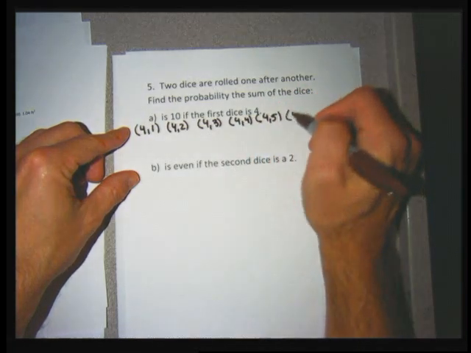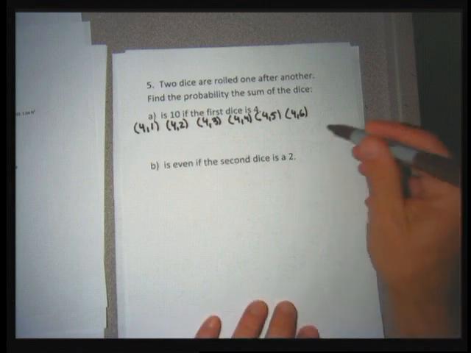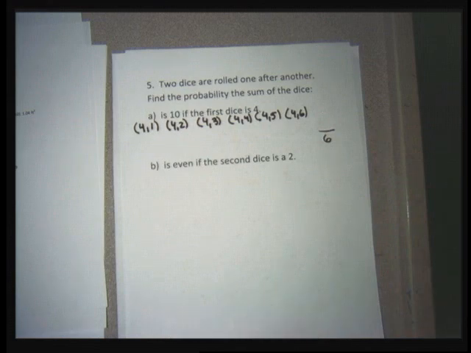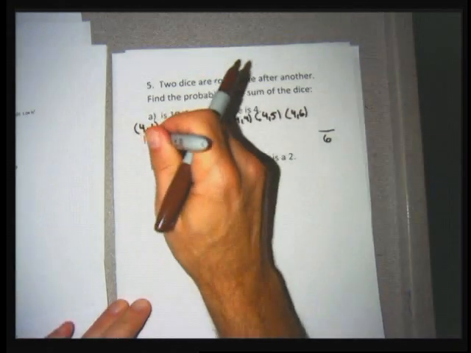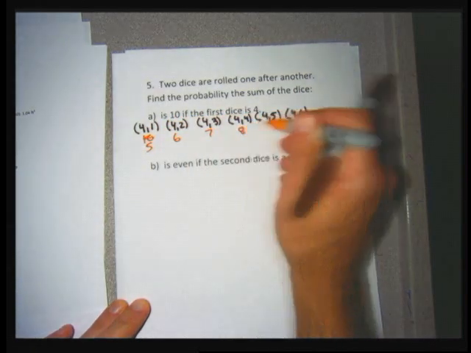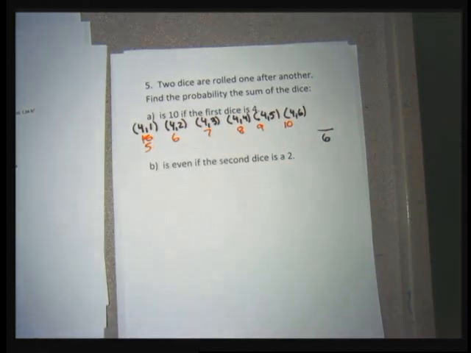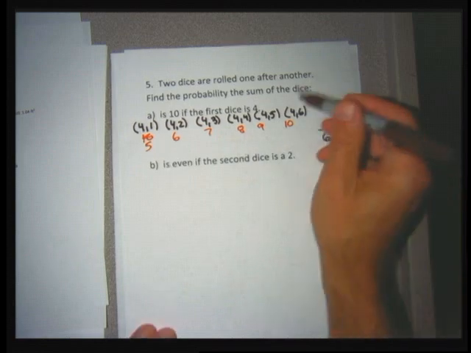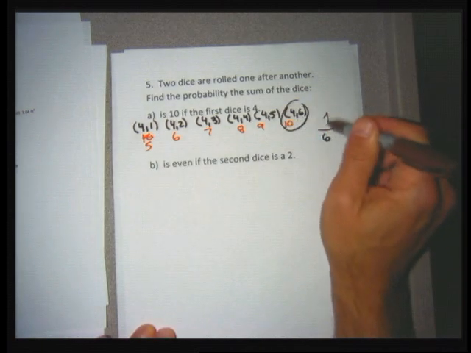And in the sample space, there's normally 36 combinations of first dice, second dice. But for part A, I'm told that the first dice is a 4. The probability answer to 5A is going to have a 6 in the denominator, because there's 6 things in the sample space that have a 4 first. And in the numerator, I added the numbers up, and I will need to find any of the pairs that have the dice adding up to 10. In that case, it's going to be a 1. There's one of the 6 things that could have happened that the dice add up to 10.